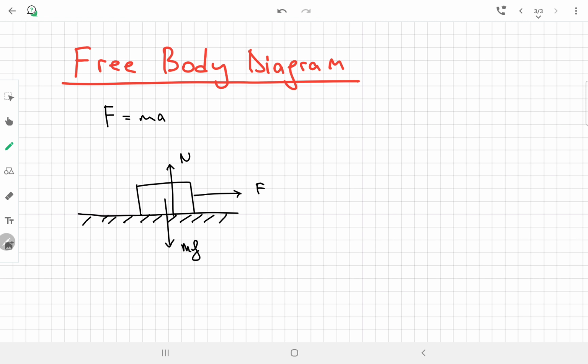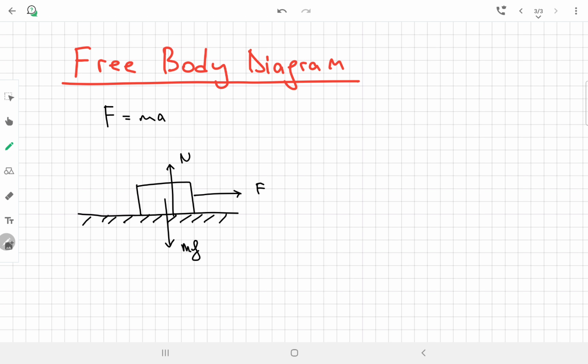So you should remember, please draw a free body diagram for each object. Let's say you are solving one problem and you have 3 objects. You should draw 1 free body diagram for each one, so 3 free body diagrams. Only in that case do you have a chance of getting the correct answer, the right solution.